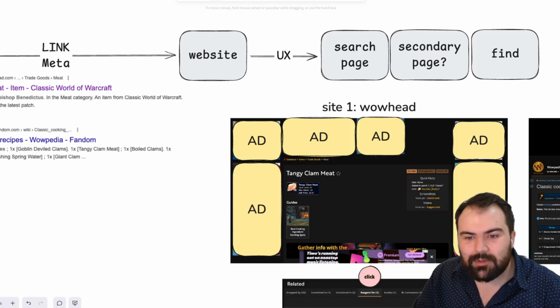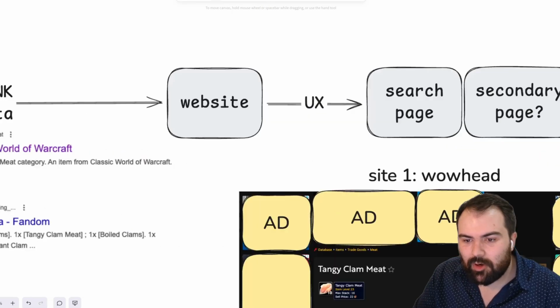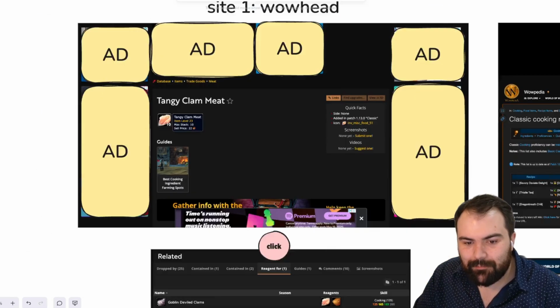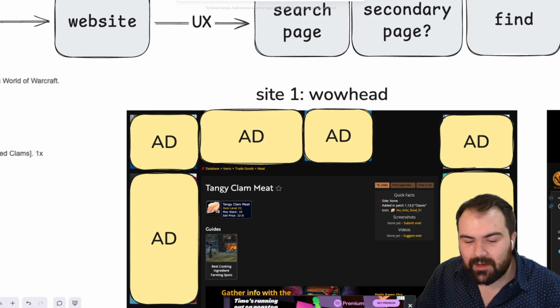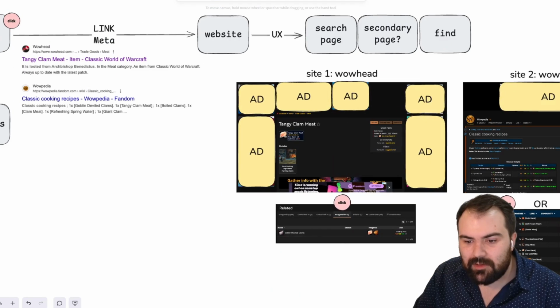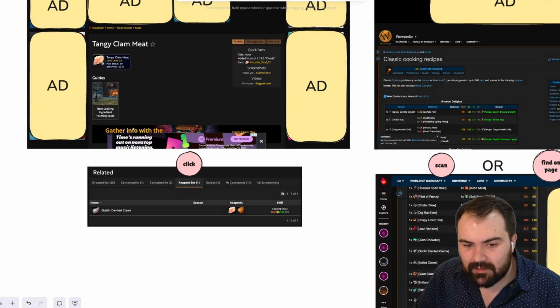And at that point, you rely on the UX of the website, right? It needs to present to you the information based on your query. You're hoping that this website's UX best serves you up information related to the query that you have. So you want to be able to answer that question very quickly. But depending on which site you go to, you'll have a different experience. On this one, you have to go down the page, you have to find the thing and click on it.